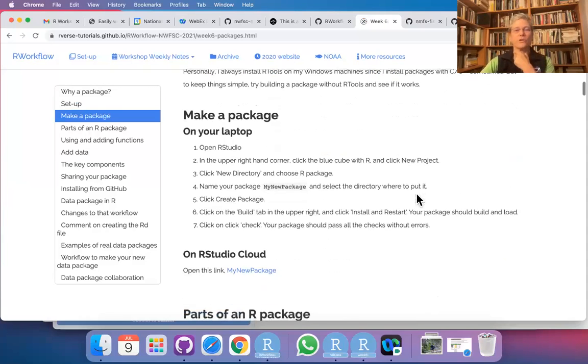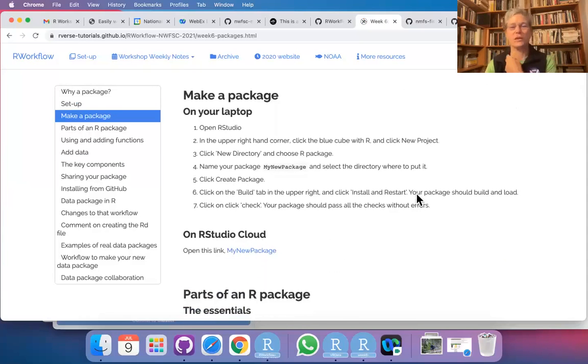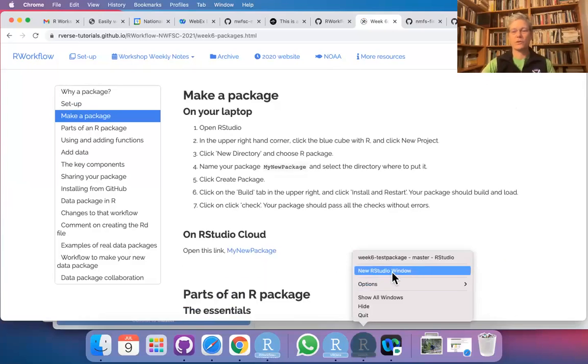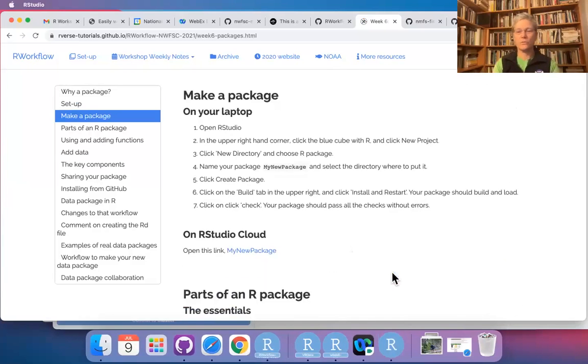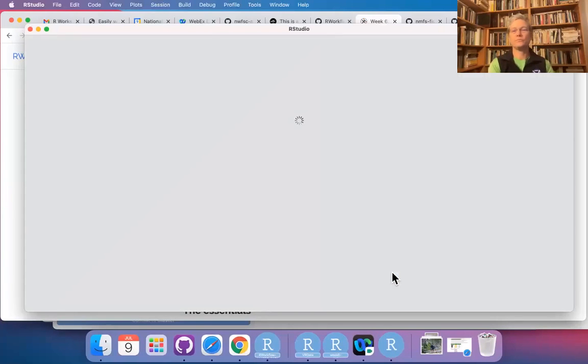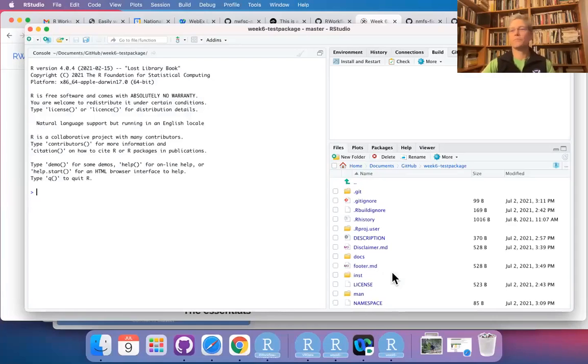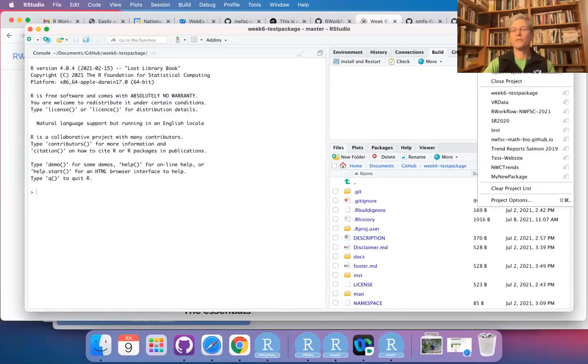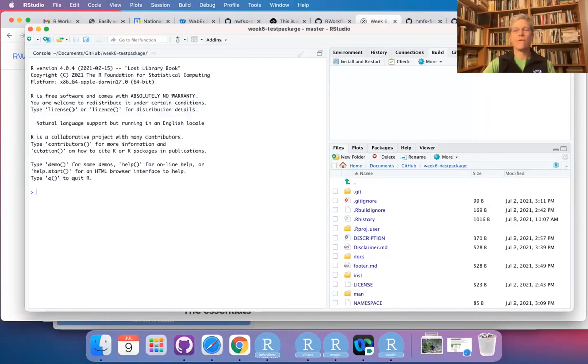Okay, so let's just jump in and make a package. I am going to RStudio, and I am going to open a new window. You can go up to the top and say new project.